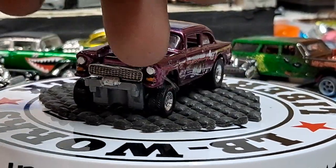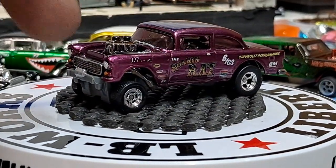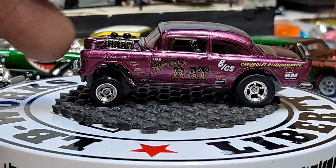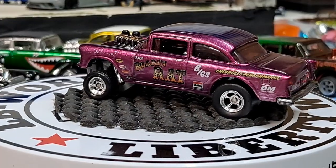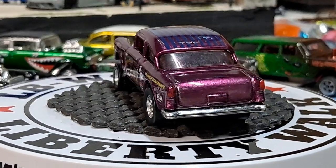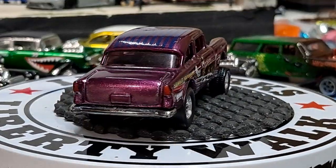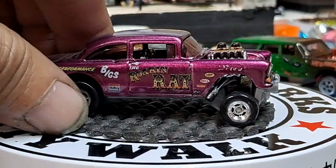That way, if I have to wipe off the detail that I did, if I screw it up, that gives me one opportunity to do that before you're through the clear coat. But then I'm able to do my decals, and then I go back and do the final clear coat after that. So by the time I'm done doing a casting, it's been clear coated over three different times.